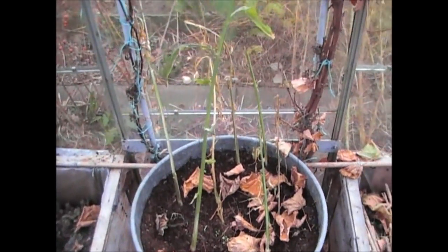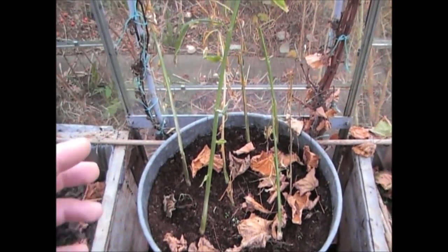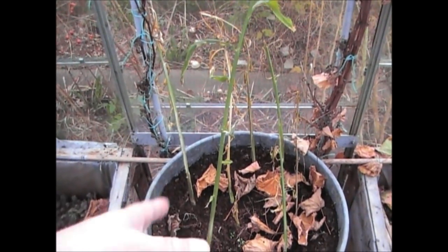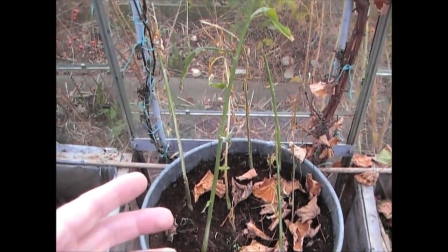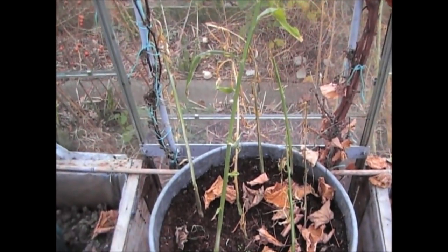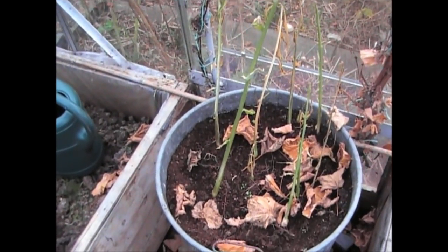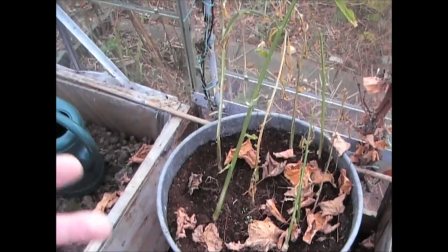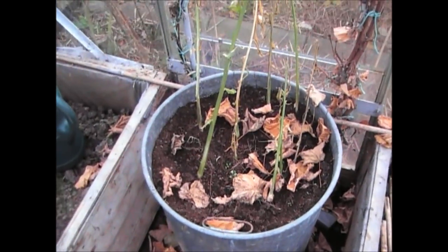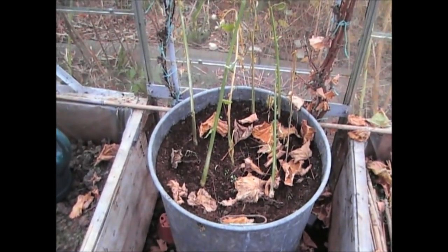What I will be doing with this is making apple and ginger pie. What you do is you get your cooking apples, stew some cooking apples up with a little bit of ginger and then chop some more apples up and put it in right at the end, then bake that in a pastry base — it is really nice. You can also add cinnamon as well. It's a nice sort of flavour to have at this time of year, it's like a Christmassy type flavour. So I'll do that a little bit later today but I'll just fetch the ginger up first.